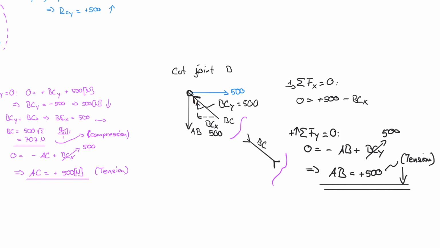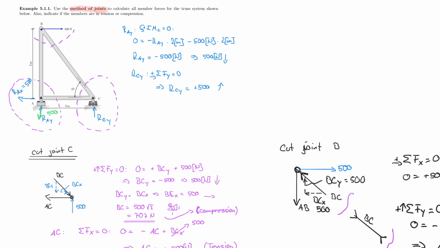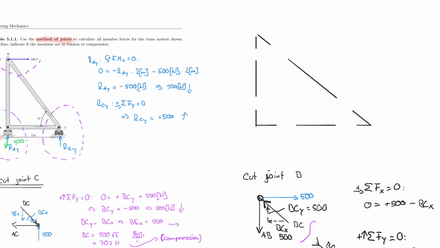So now I've calculated effectively all my forces, all three member forces. The last thing I need to do now is to draw it in a diagram. I'm going to do that here on the top. So on the top right, I will draw my system, and I have, keep in mind, always the way that I show these cuts. So I have the corner here, the member, and the other corner. And then I have to connect the corners. And I have another member here.